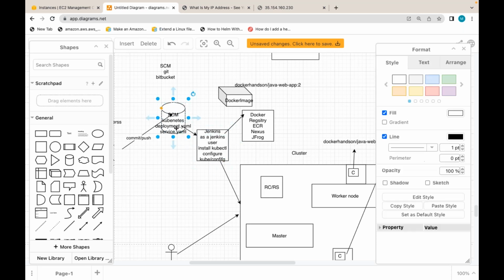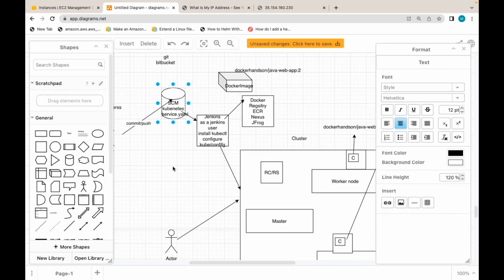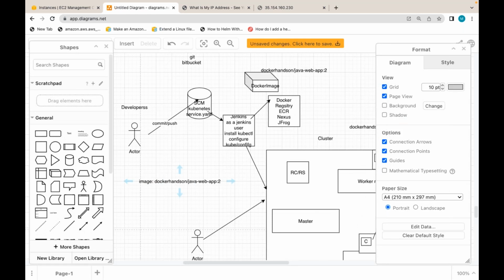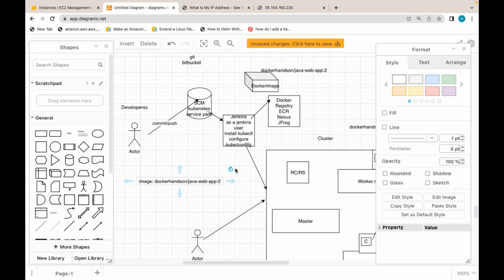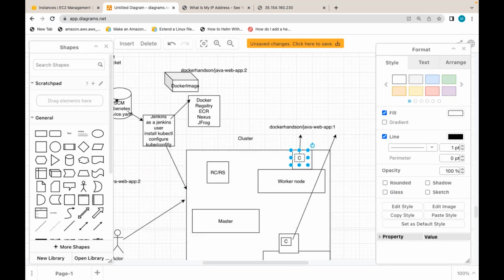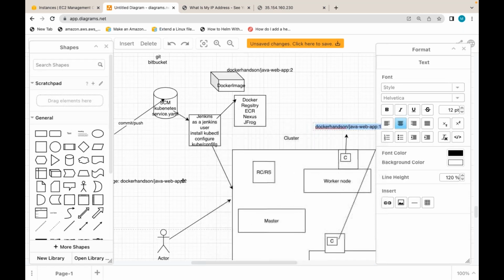But if I am using a replica set or replication controller, even though I updated my image tag like this in my replication controller manifest or replica set manifest, and applied, do you think these pods will be deleted and recreated with this image instead of this one? Will pods be created with this one?